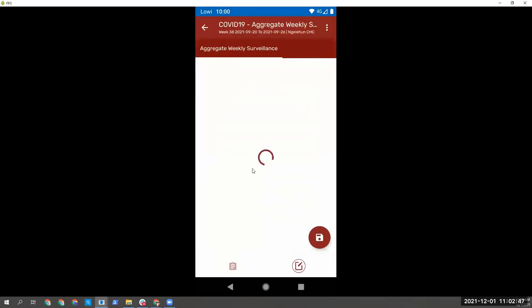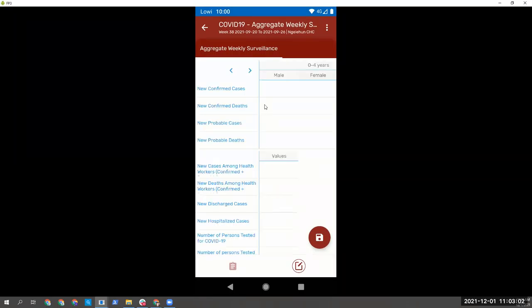So we will check the rules later, but I know there is a rule, I'm sorry, a validation rule, which is saying that there should be no more patients hospitalized than tested, because all admitted patients should be tested. So I'm going to force an error. This is what I was saying. You can navigate if the table is bigger, you can swipe. If we had more sections, once we reach the end, it would move to the next section, but I'm going to stop here.